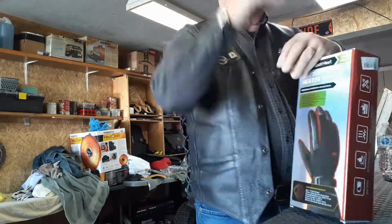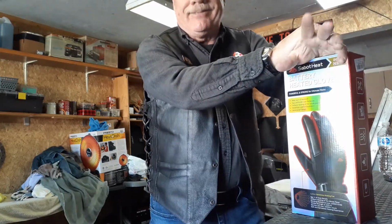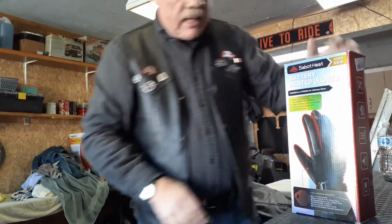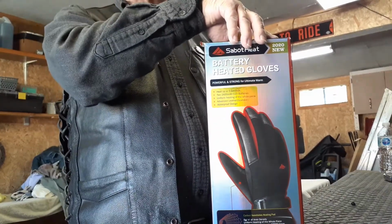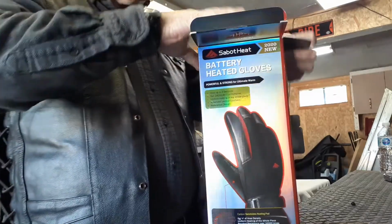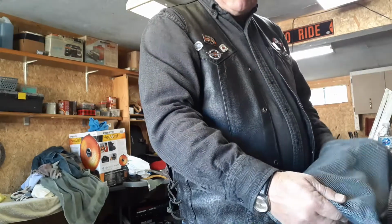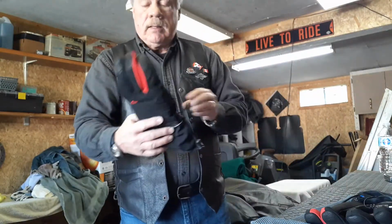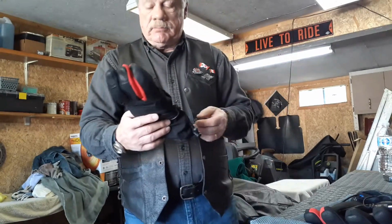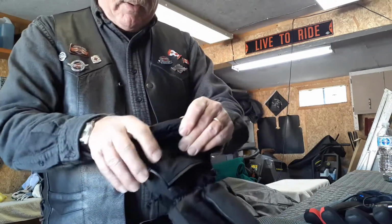So now, last year, I've got a couple of pair of winter riding gloves, but they're only good for about 45 degrees, and then even after an hour you can start feeling it. So I decided, I went for the first time ever, and I mean I've ridden when it's 32 degrees outside, as long as the roads are dry, but for the first time ever I bought heated gloves on sale for 85 bucks. Read the reviews, got really good reviews. So I bought them. I actually bought two pairs because I didn't know if I needed a large or a medium. Turns out I need the large because, you know, I guess China has small hands. I don't know. So, where the hell are they made anyways?